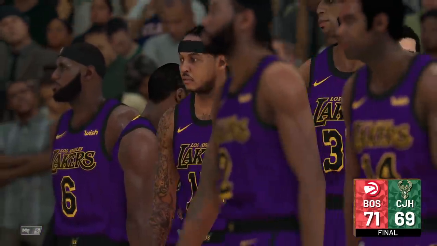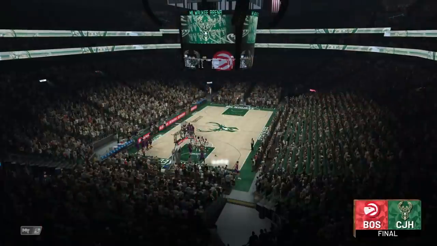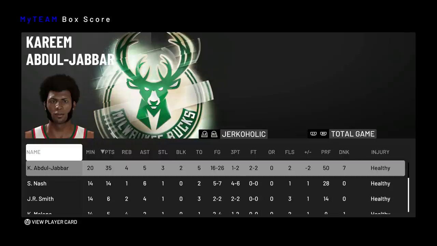We started off that first quarter really, really bad. It's all honestly on me, but at the same time, Kareem was not rebounding at all this game, man. But let's go ahead, let's check out the box score, and let's see how he did. Alright, as you guys can see, in 20 minutes, Kareem had 35 points, that's cool and all, but how do you only have 4 rebounds and call yourself a Galaxy Opal?